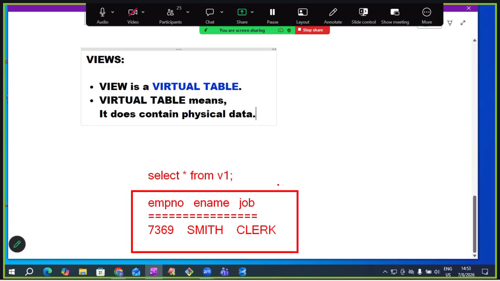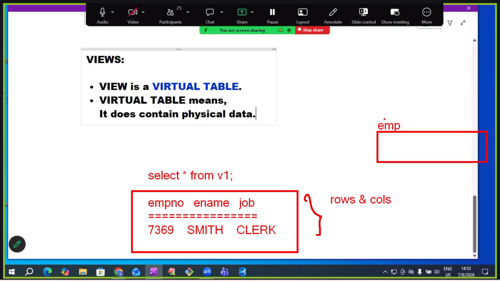It is a virtual table, looking like a table only. Select star from V1 means I am getting rows and columns that look like a table, but it is not an original table. This is the data of which table? EMP table data only.